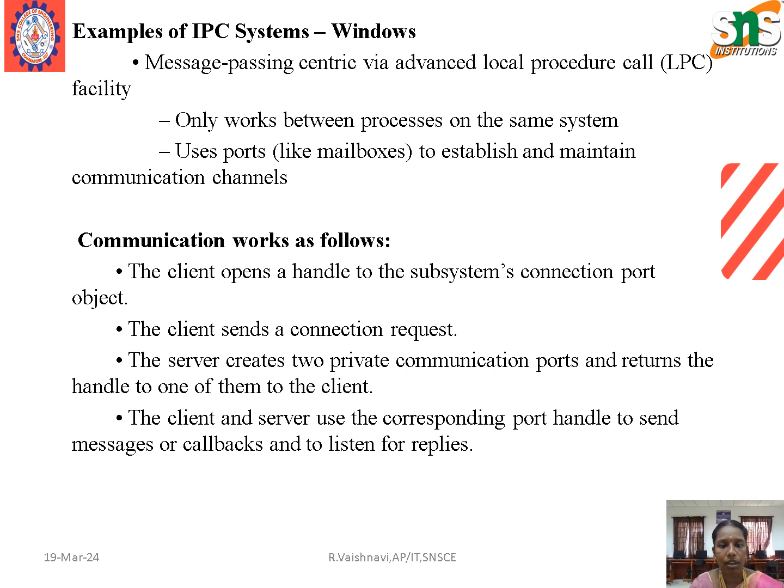Message passing is centric via the advanced local procedure call, that is the LPC facility. It works only between processes on the same system and uses ports like mailboxes to establish and maintain communication channels. Communication works as follows. The client opens a handle to the subsystem's connection port object. The client sends a communication request. The server creates two private communication ports and returns the handle to one of them to the client. Next, the client and the server use the corresponding port handle to send messages or callbacks and to listen for replies.